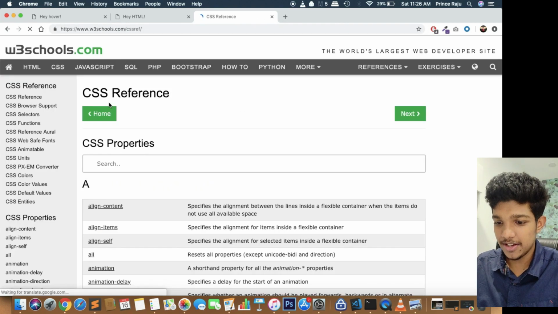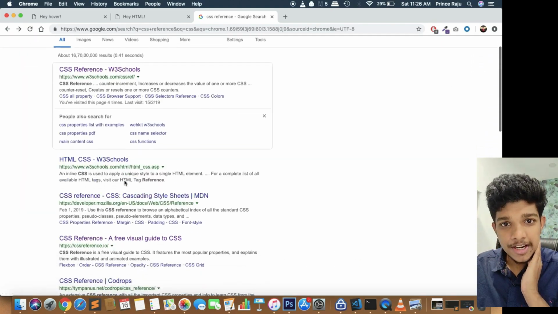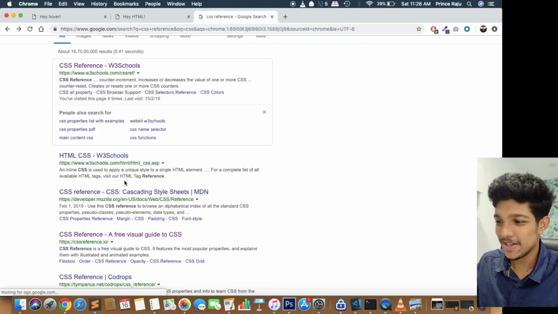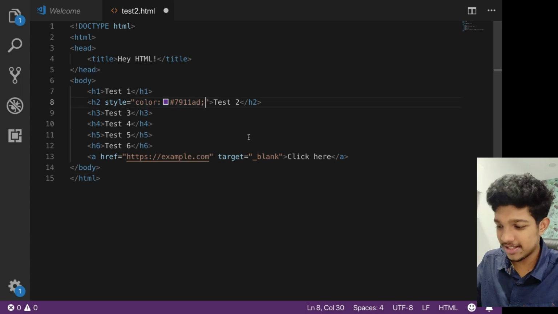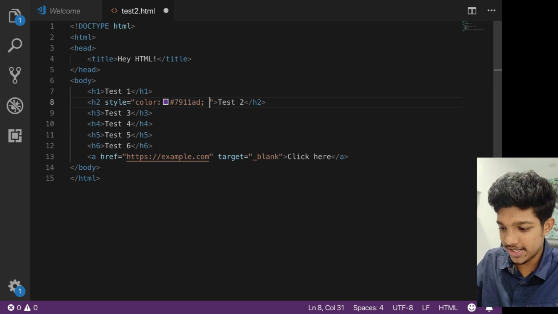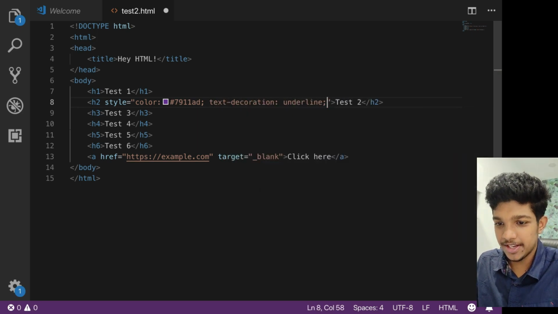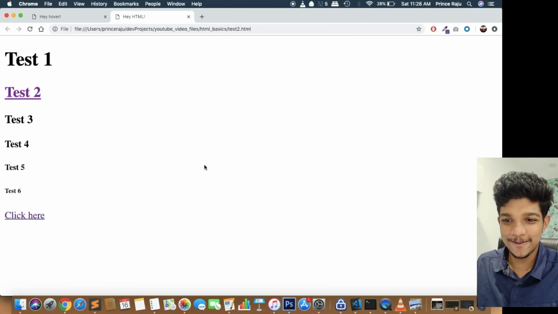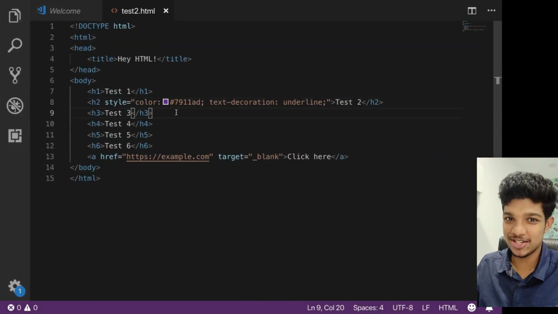There is a CSS reference. If you go to this website or any website that you would see here, you could see which one to use, and you could try it out. These are all styles. So if you want to add one more style, it will be separated by semicolons, and we would say text-decoration underline. Go to this page, see the style came here, and that's it about adding styles to the tag.